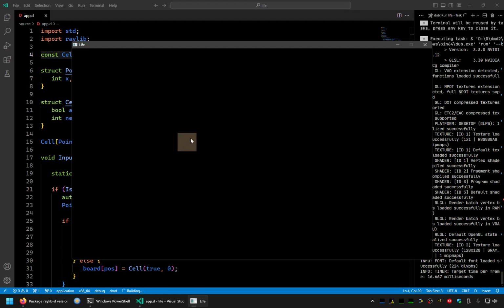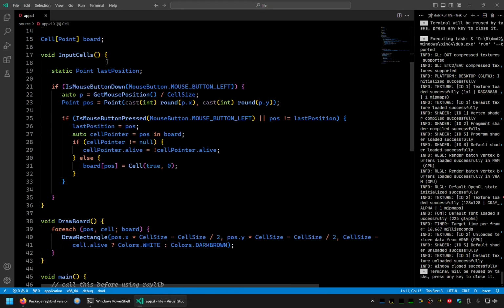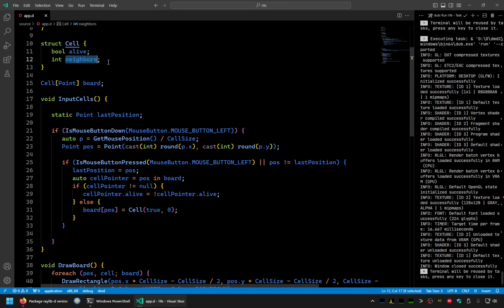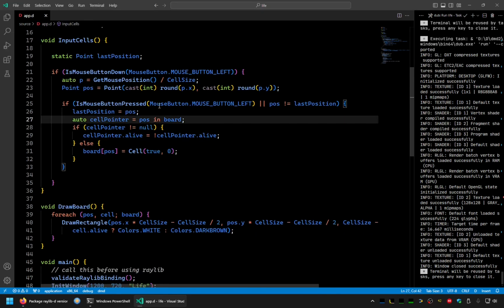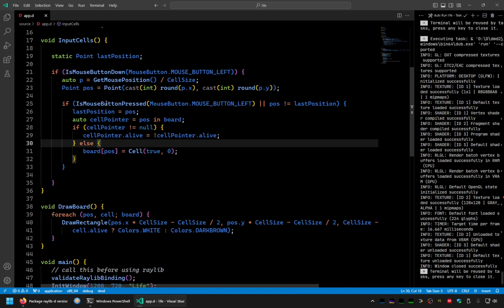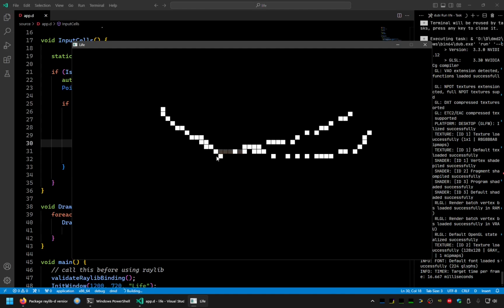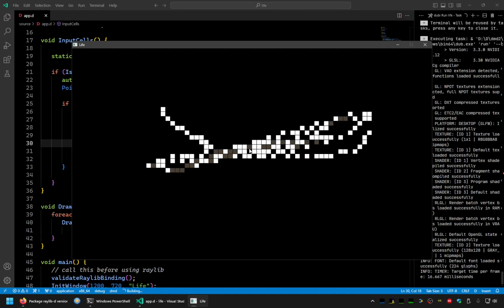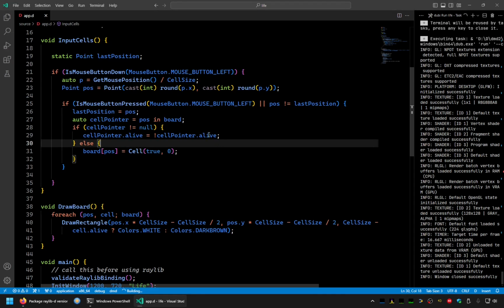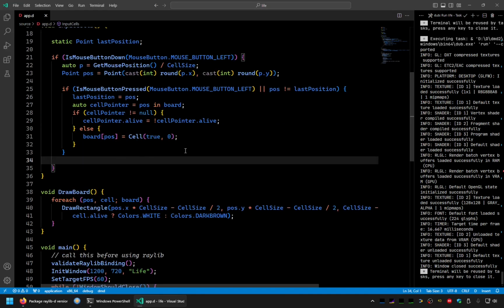Okay, this works. Now obviously the information about the cells is incomplete, because we don't have the information about the neighbors, which we will use to compute the next state of the cell when we process the information. So let's check first if the drag works. Okay. Now the problem we have is with the lack of information.